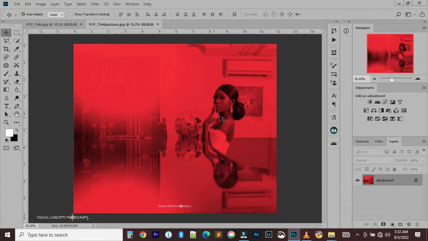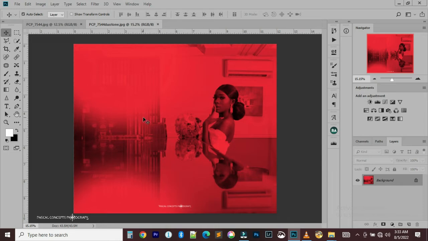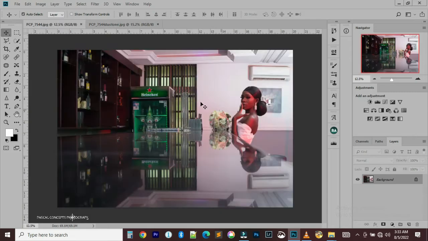So this was how this image was shot. This is it. So I'm going to show you how I achieved it. Duotone is all about adding a particular color to the highlights, and then you add another color to the shadow part of the image. What I did to this image was that after the retouching, I cropped and then I added the red lights before I did the Duotone. So let me show you.